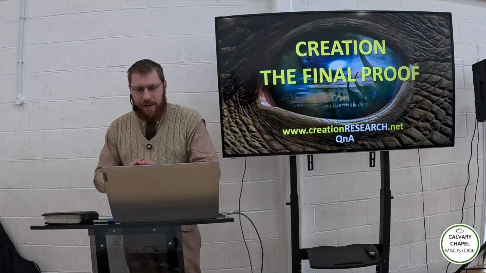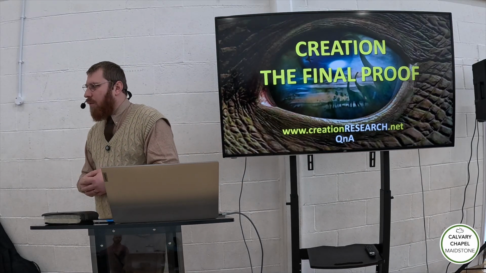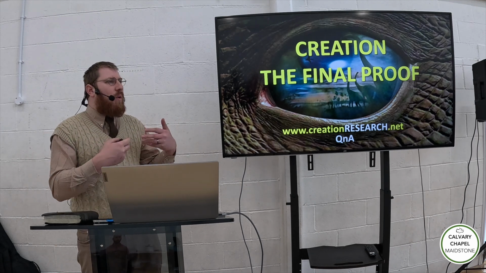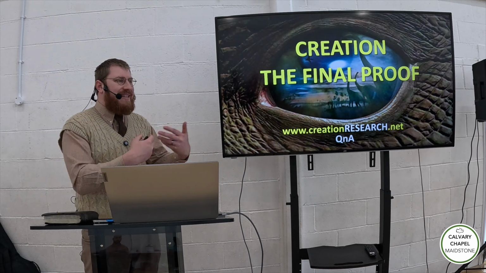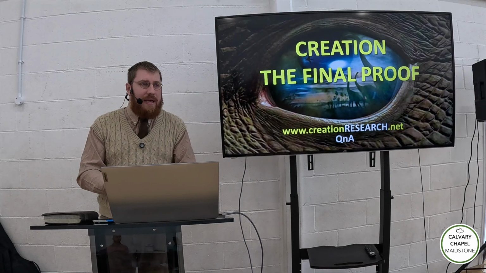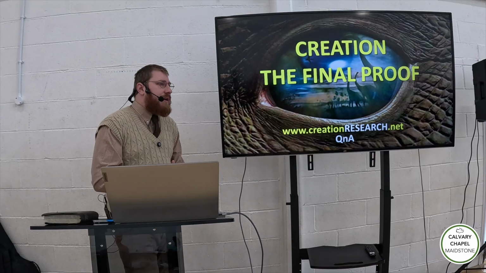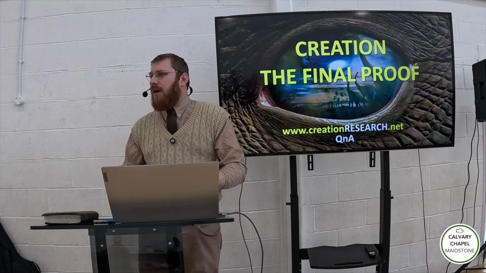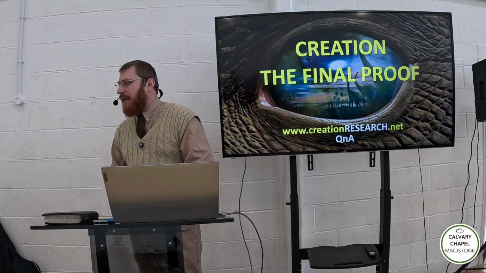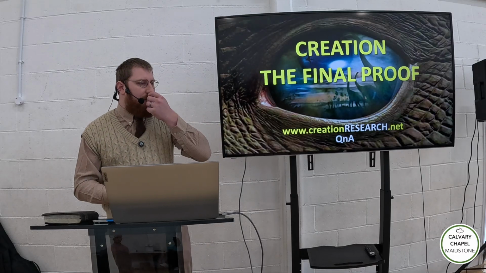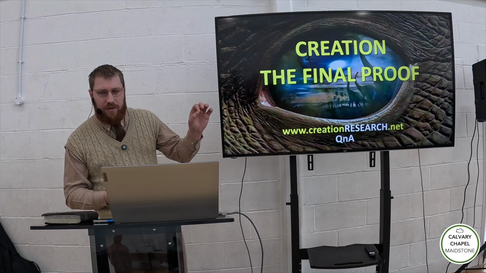Well, our main topic, creation, the final proof. What evidence is there for creation? What evidence is there for design? And how would we be able to identify and define design? Because the reality is we're all very good at recognizing whether things are designed. We know that a guitar is designed. We know that a car is designed. We know that an aeroplane is designed. But defining design gets a little tricky.